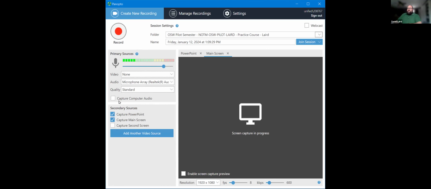And this other stuff you can pretty much leave blank. We don't tell anybody to mess around with this. You can if you want to, but if you were to change the quality to something higher, it will create a larger file, which will take longer to upload. And if there's network issues or anything like that, it'll just prolong the period of time that it takes. I would only recommend changing this maybe if you had a guest speaker that you really wanted a nice quality of video with. But for a standard lecture, standard works fine.